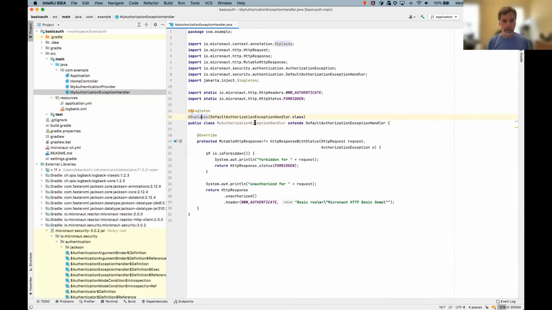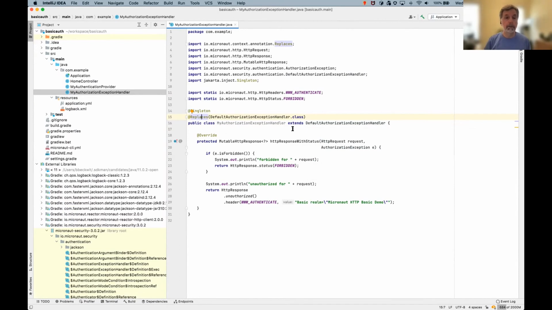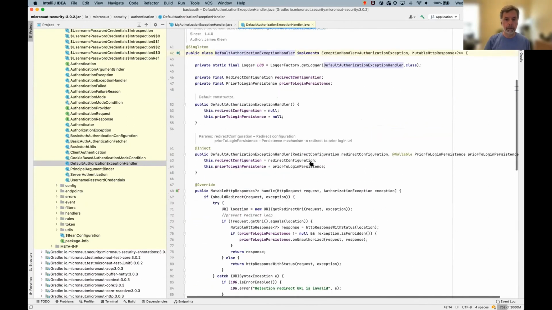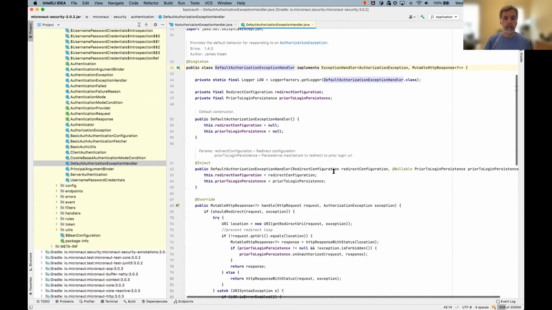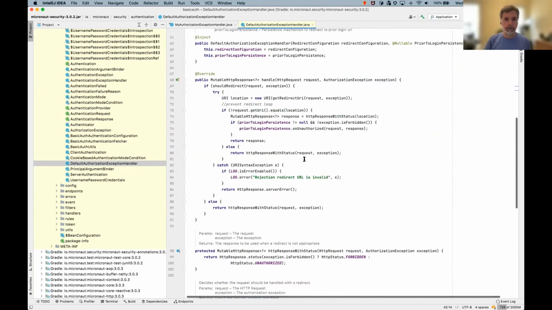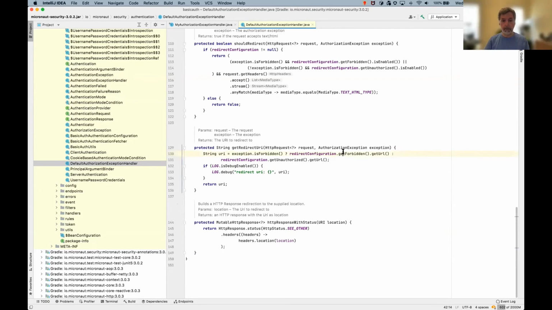So Micronaut makes it really easy. In this case, we're going to subclass, but you could completely re-implement the interface. You can do whatever you need to do, and the other bean won't be active, and this one will. So yours wins. We're going to keep most of the functionality, especially the dependency injection stuff. There's redirect logic and all that stuff, but for basic, we're not going to get redirected. All we're going to do is send a www-authenticate header.